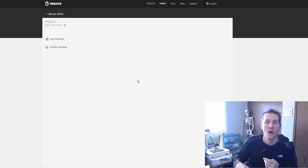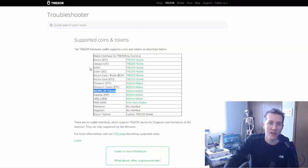And now you might be asking, what coins does it support? There's thousands of different coins and tokens out there. And here's the list of what the Trezor supports. It has Bitcoin, Litecoin, Dash, Ethereum, a lot of the big ones, NEM. But a big important thing you should note is when it says all ERC20 tokens.